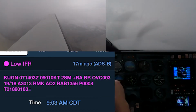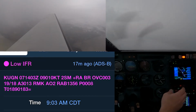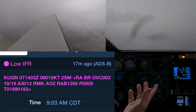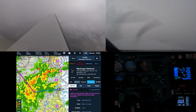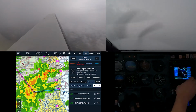Delta, I was on the landline. Can you say again, please? We're showing 300 overcast in the latest ADS-B weather update, so we'll go ahead and try the RNAV 5. If it doesn't work out, then we'll just do the ILS next. 99 Delta, roger for now. Proceed direct to Fovaz, showing the final approach course, descend and maintain 4,000. Fovaz, final approach course, descend and maintain 4,000, 99 Delta.